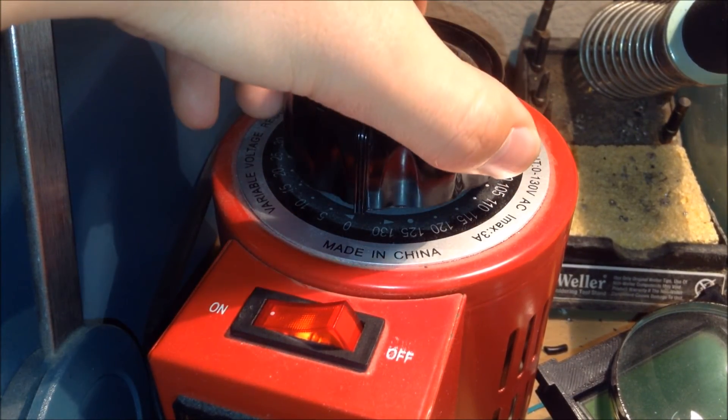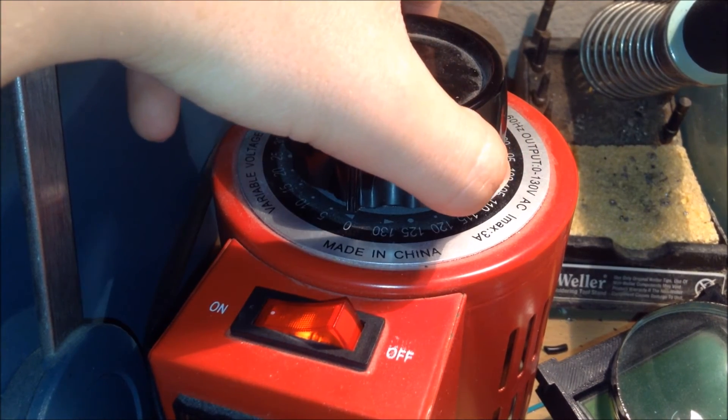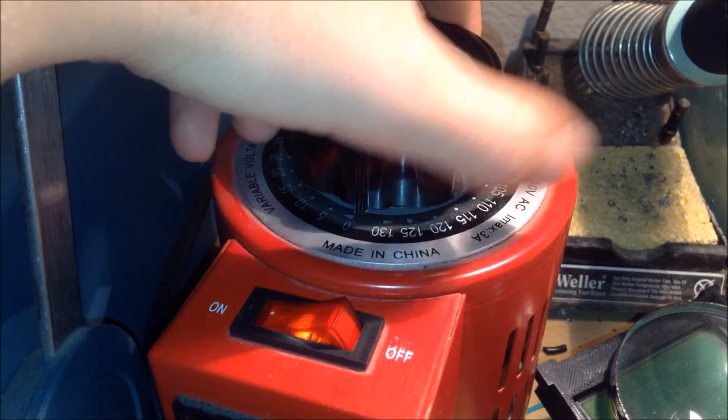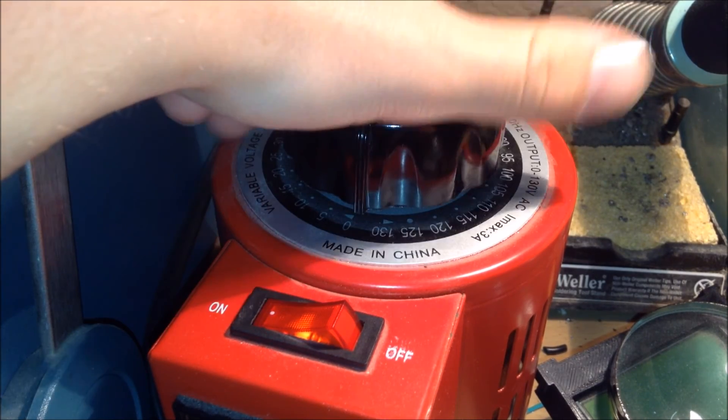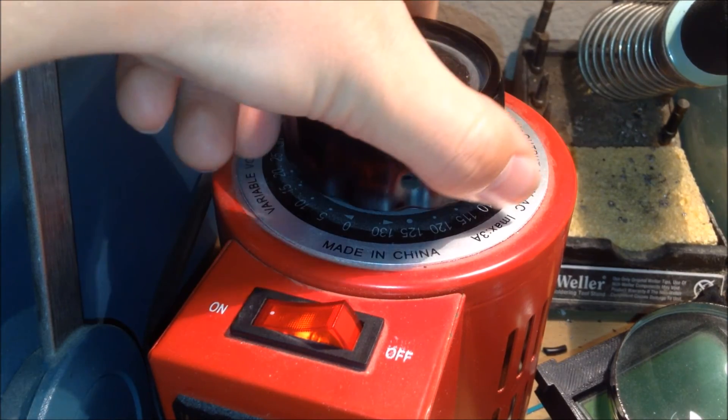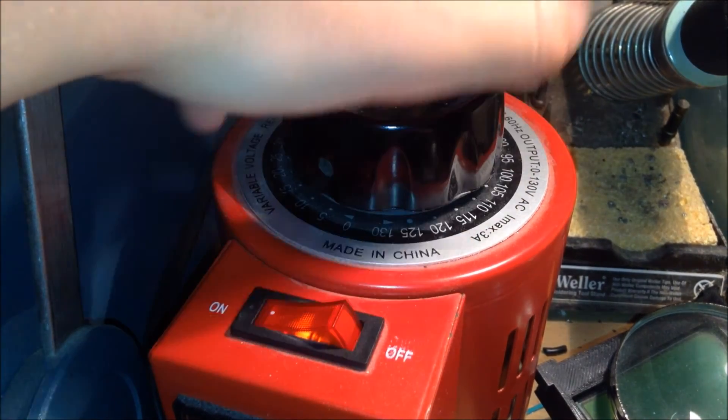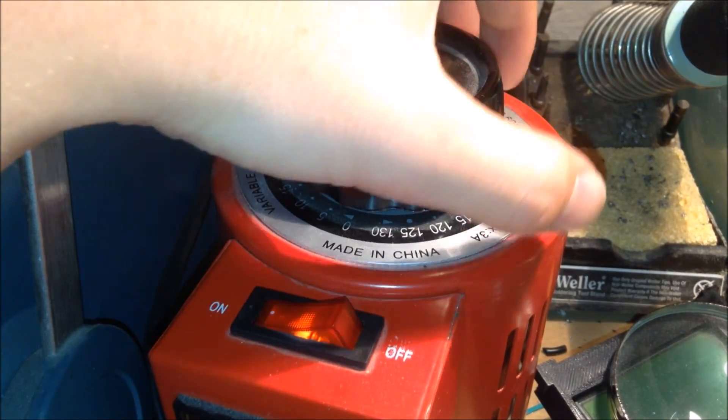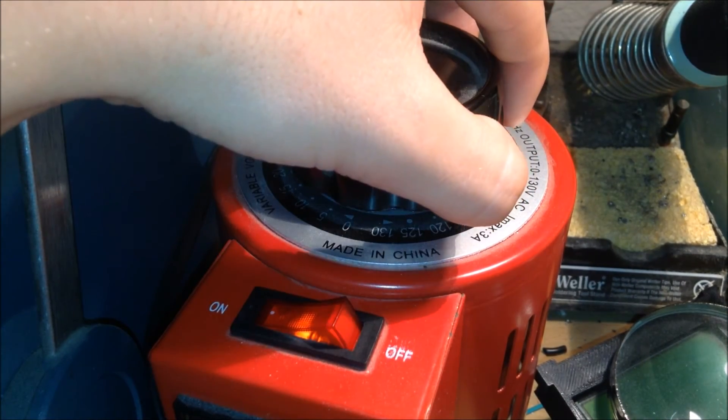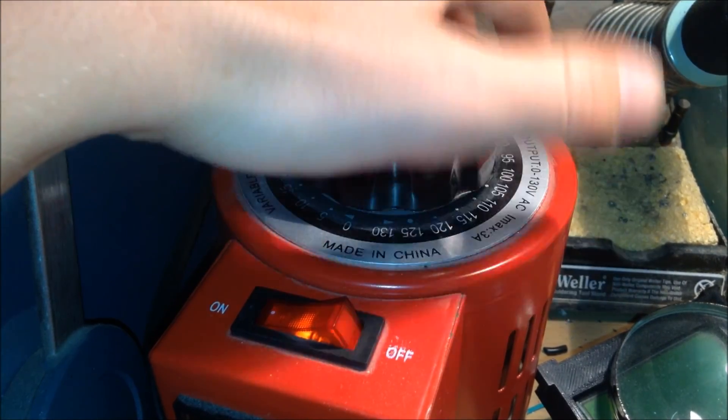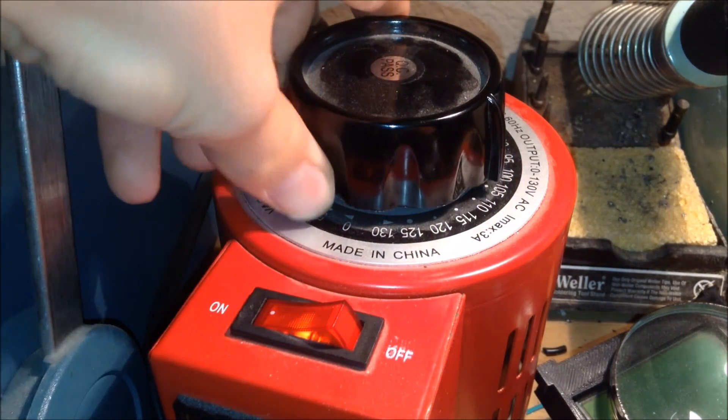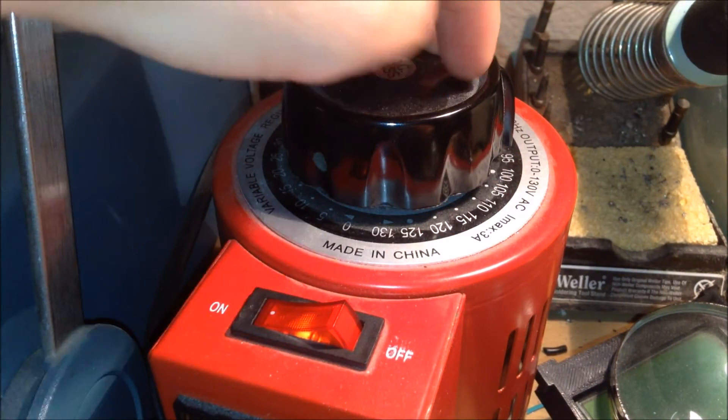So on zero, the tap is closest to the zero voltage pin on the wire, which means there's zero volts flowing out of this variac transformer. But as I spin it up, it changes where the tap is on the giant coil inside here. Because inside here is a giant ferrite ring core with a coil of wire wrapped around it. So as I move this, it changes the carbon brush position on the coil.